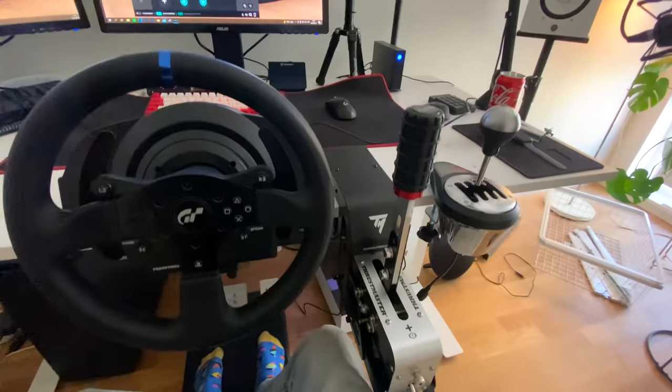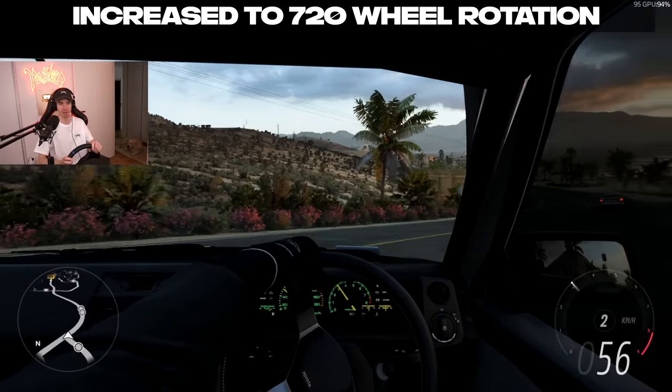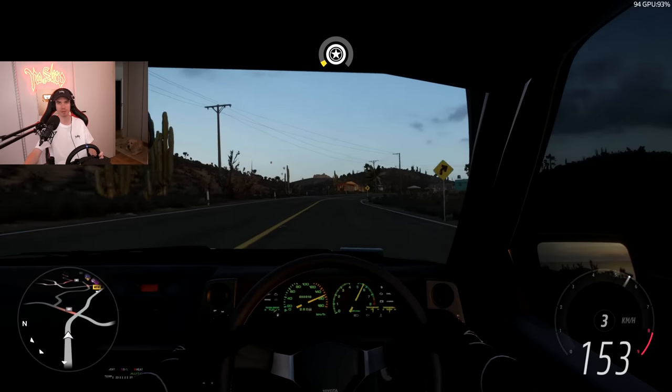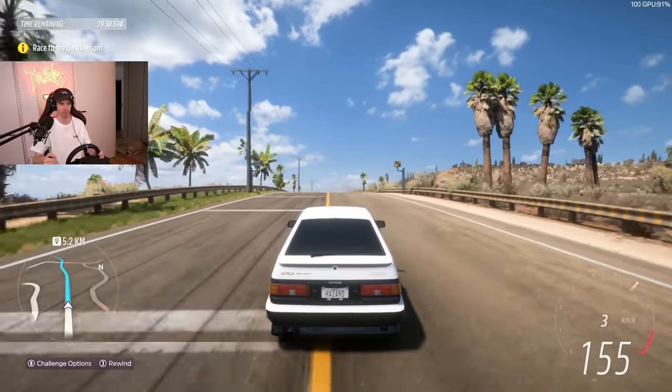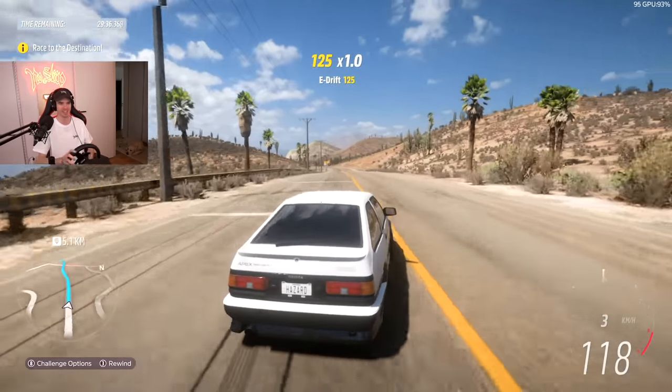Anyways, let's hop into Forza and try this thing out. I'm currently using 720 on the wheel rotation, and I think I maxed out the force feedback sensitivity on the control panel of the wheel. Now for the handbrake. Woohoo, it works too. Nice.